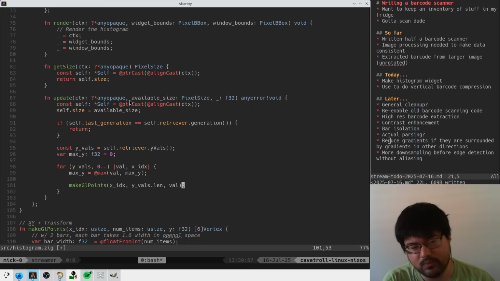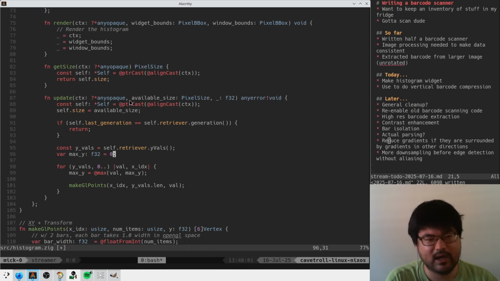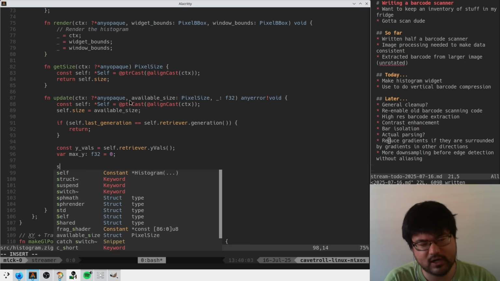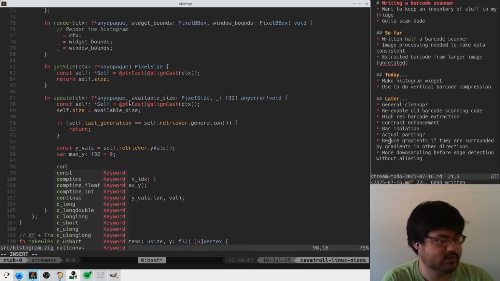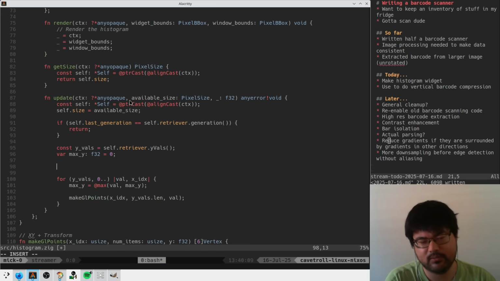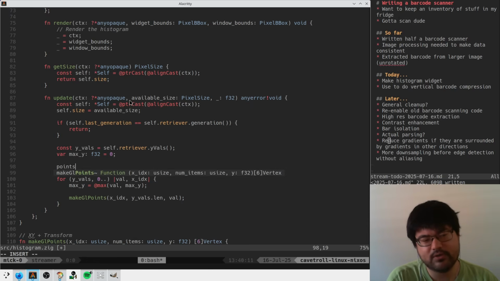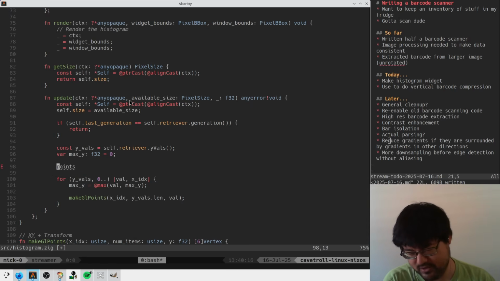And I guess we want to push these somewhere, so we need some sort of scratch buffer here. We know the total points is going to be 6 times the number of elements in Y vals, right?